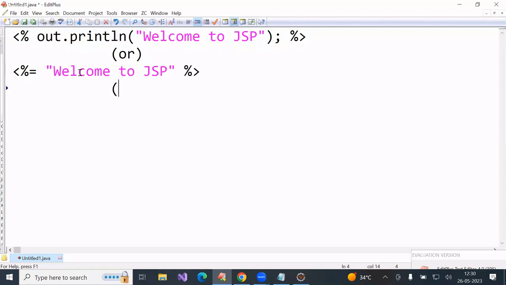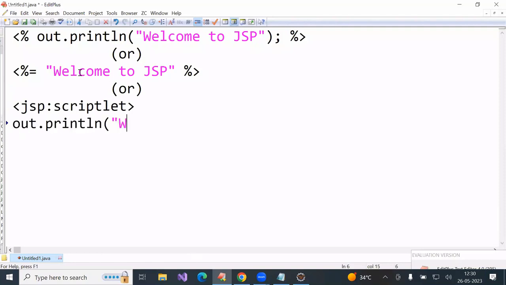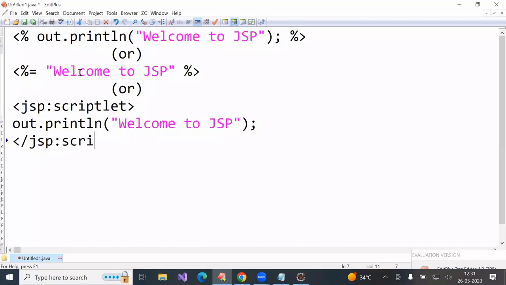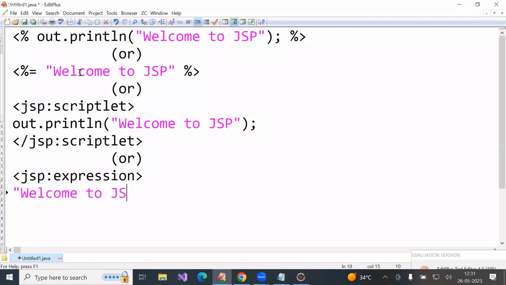One more way also I gave: jsp colon scriptlet, out.println welcome to JSP. One more way also I gave: jsp colon expression, welcome to JSP. Right, that is all.